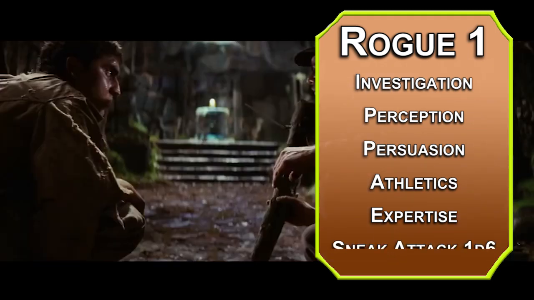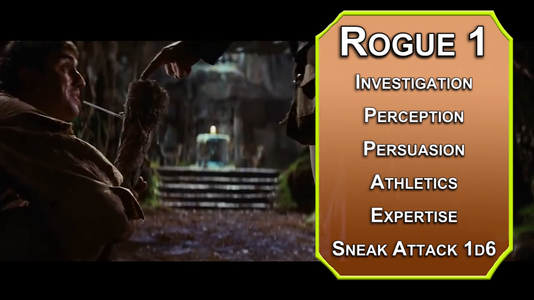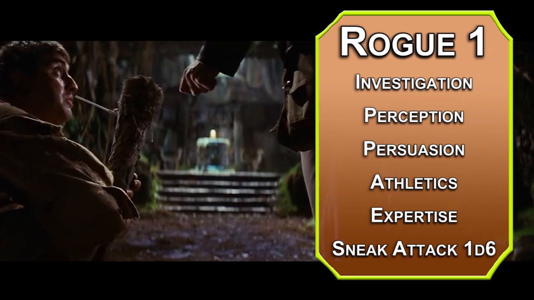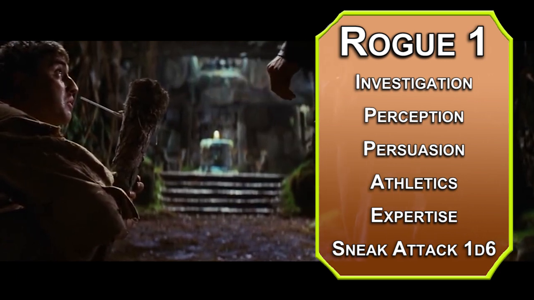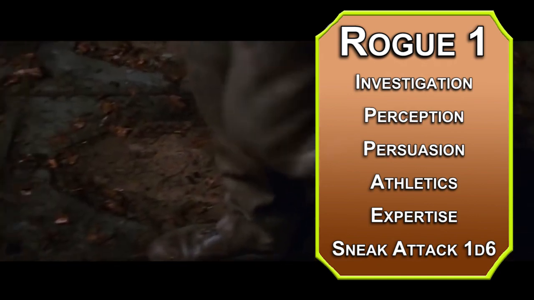There's also Sneak Attack, which lets you add 1d6 damage to attacks when you have advantage, or if an ally is within 5 feet of your target. You have to use a ranged or finesse weapon. A whip is a finesse weapon that deals 1d4 and has a 10-foot range, meaning you can stay out of melee range, which is good because you're squishy.